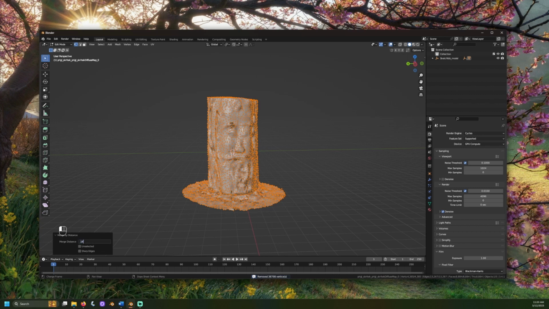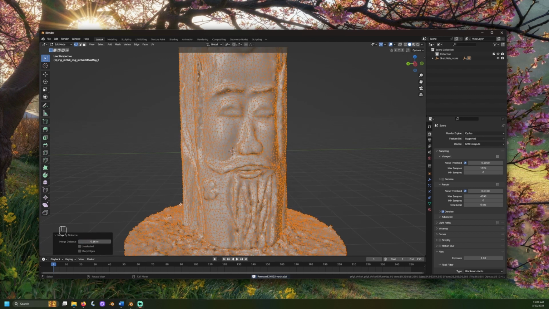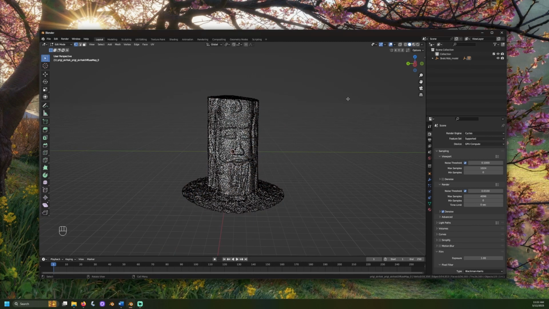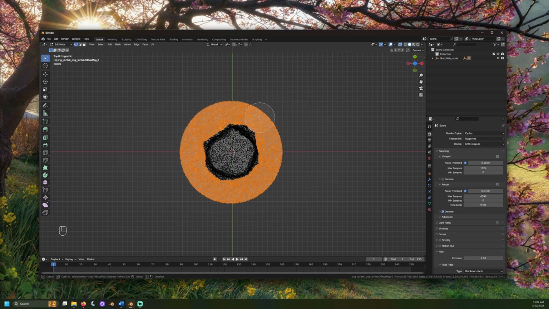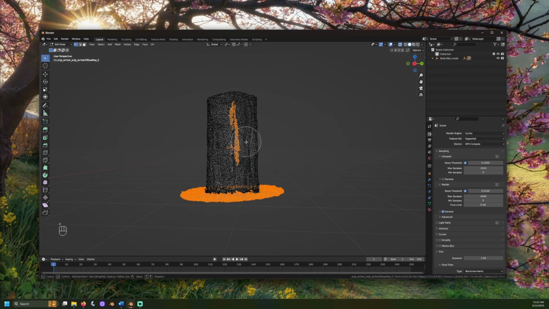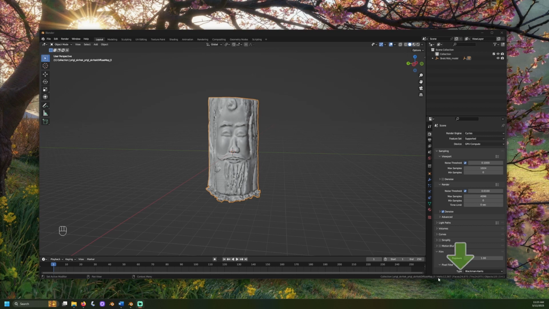This is also a good time to delete any vertices that we may not desire, like all these around the base. Open edit mode, turn on X-ray, and press C to make our cursor able to select areas. Go around and delete the bulk of the vertices we shouldn't need. That alone brought us down over half of our vertex count. This process is especially useful for models taken via photogrammetry.